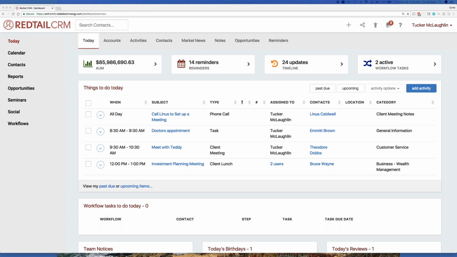Today is going to be using Redtail in the real world. So this is going to be going over ways we can track our prospect clients and other clients as well for more of a personal relationship. So, just different fields and stuff we can use with that. We're also going to be going over the seminar feature inside of the system.